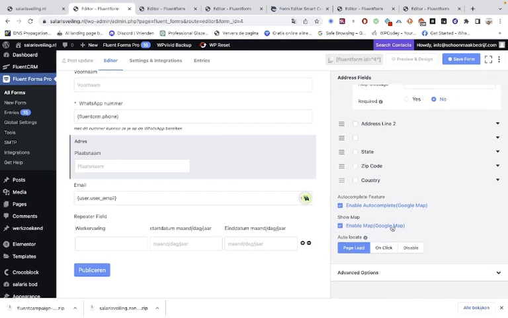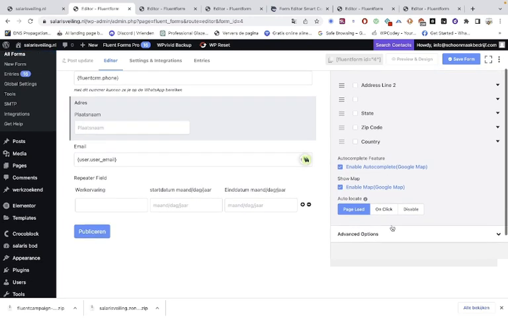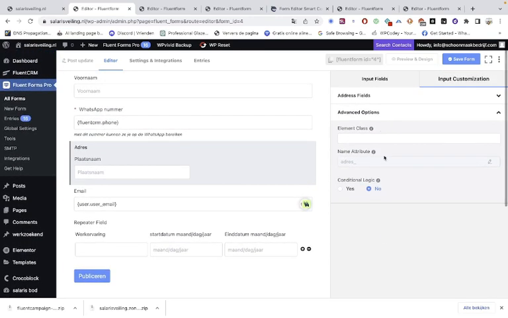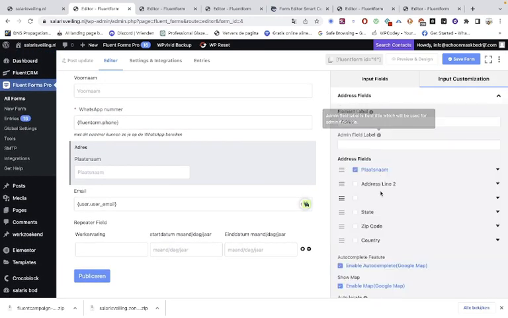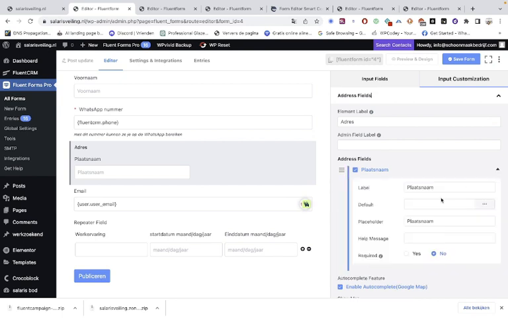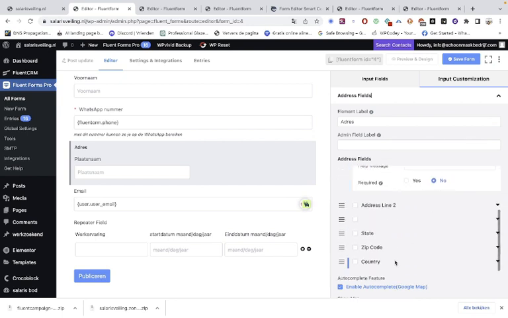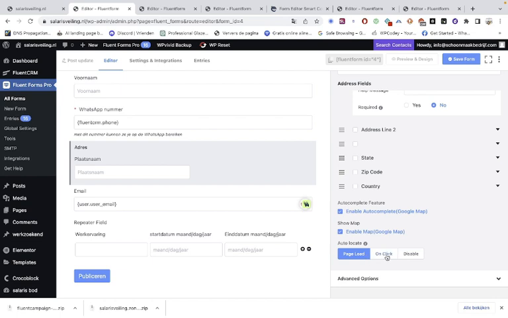And then enable map in Google Maps, and there are no advanced options needed, but the only thing that you have to do is make sure that the auto map is needed. You can choose for on page load, on click, and you can also use the default country.